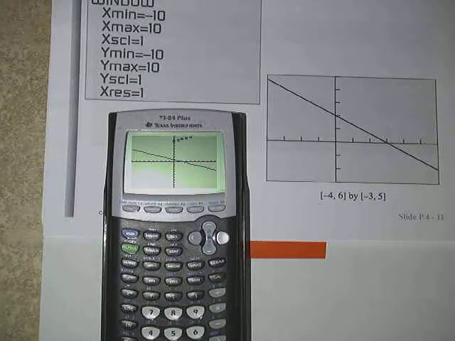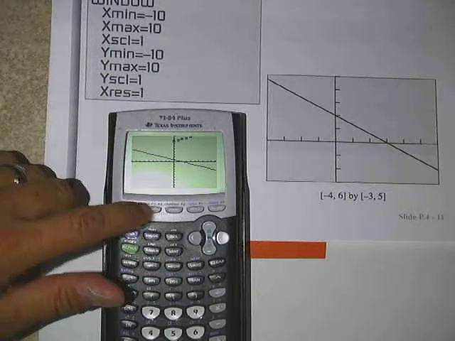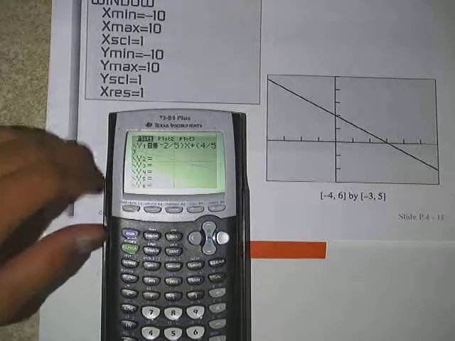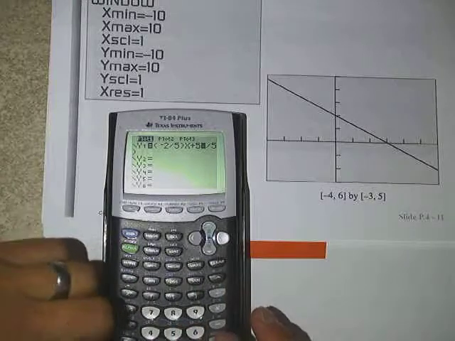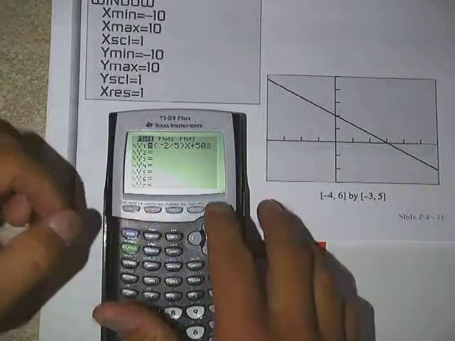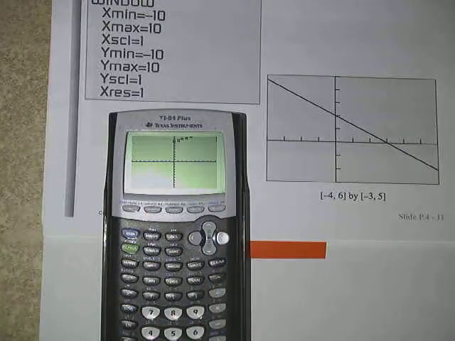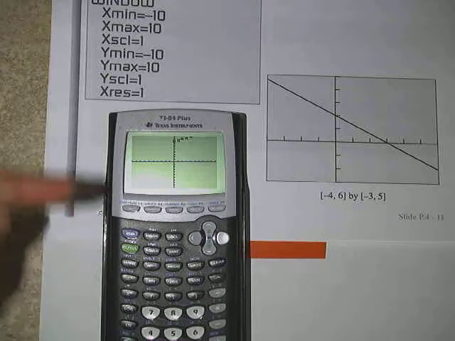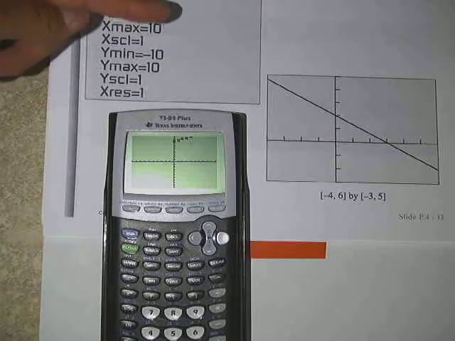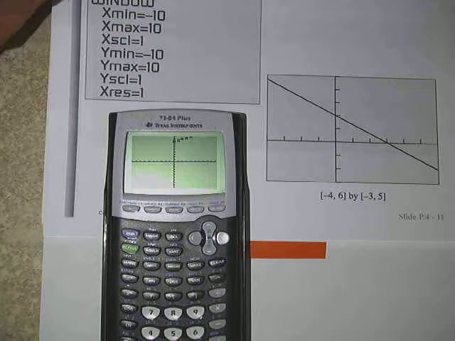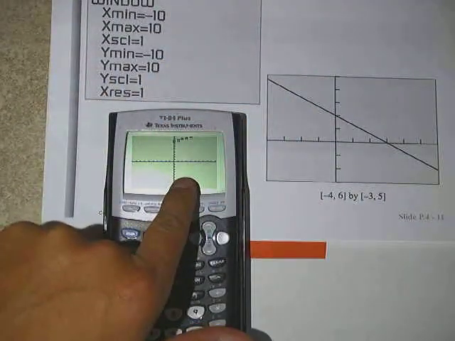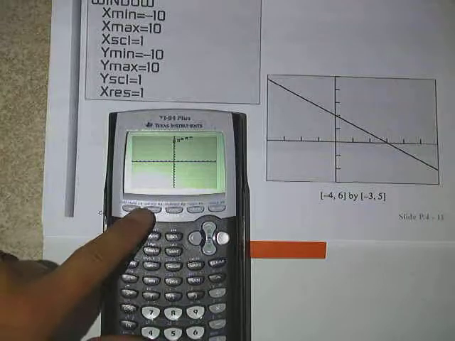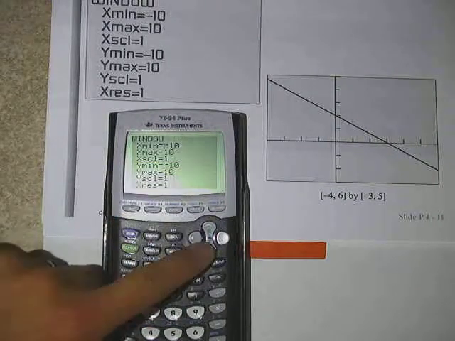One thing that you might have to do sometimes as well, depending on what the line looks like and what the y-intercept is and so on, you may have to adjust the window. Like for instance, if I were to say that the y-intercept instead of 4/5 was 50, and I hit graph, I wouldn't see anything. Because in this window, the graph is way up here. It's up at 50 where it crosses the y-axis, and it goes down 2 and over 5. We never see it in this window.